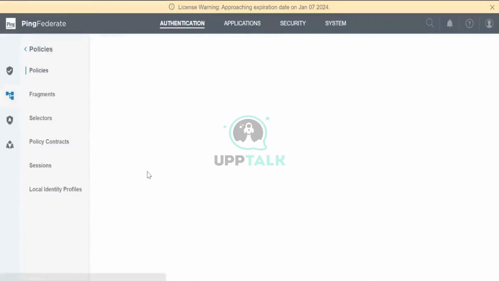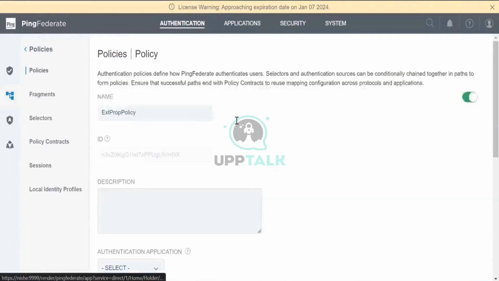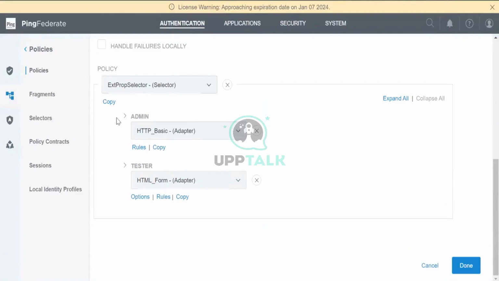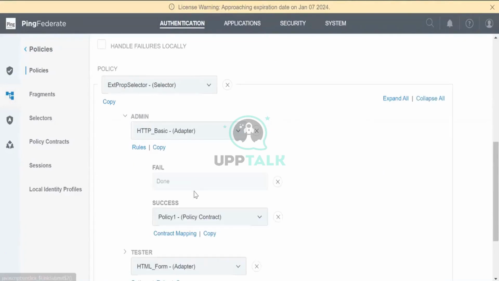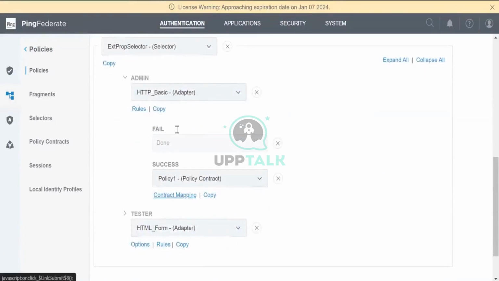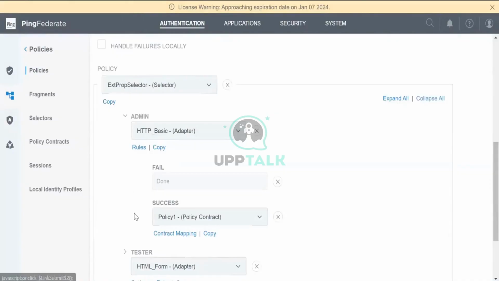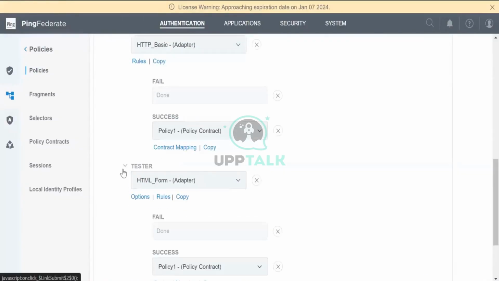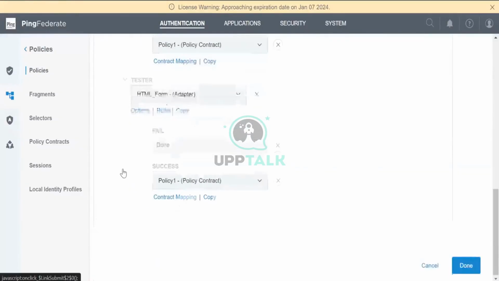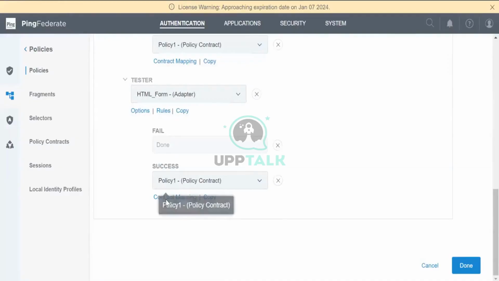Can you go to the policies? Why is it taking the admin here? The external property we configured, can you expand the tester? Did we configure the policy contract there? Can you go back to the applications?